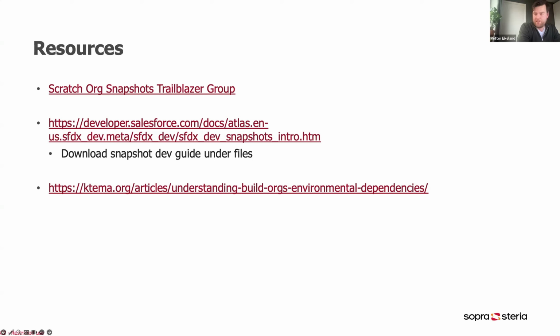The Developer Pro sandbox has a bit more storage on files, but there's really no difference for the storage limits for snapshots or Scratch Orgs or sandboxes. So no, we haven't run into those problems yet. For all of our Scratch Orgs, we deploy tens of up to 100,000 records, and we still haven't run into those limits yet. So no issues from our side.